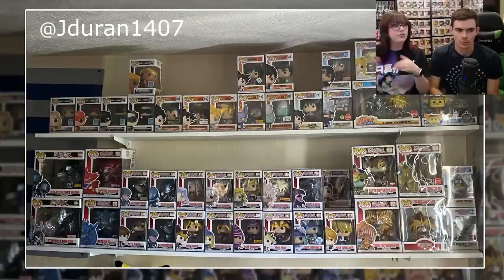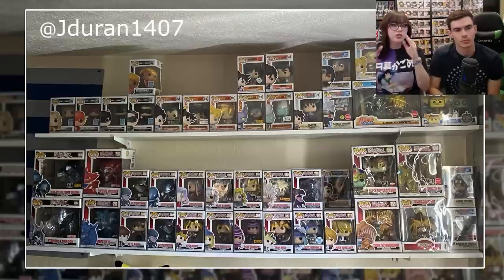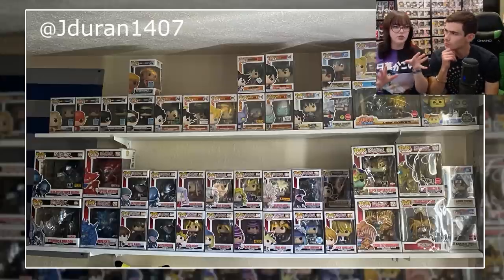But personally, for instance, the Big Bang Theory set, you have 5 pops. I would have 3 on the bottom and 2 on top. So then it's kind of like a pyramid thing. And then you could do a similar thing with Dragon Ball. Pretty much if you ever have an uneven number of pops. It just makes it seem a little bit more intentional and less just in a line, like this is where I have it stored.